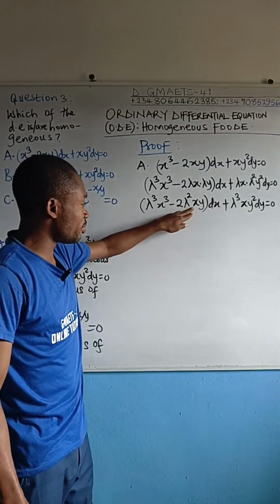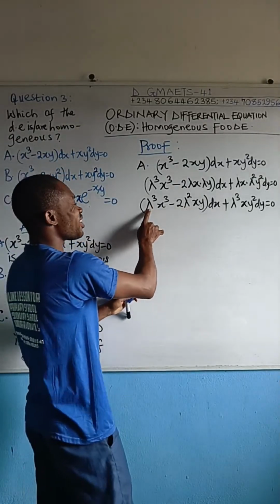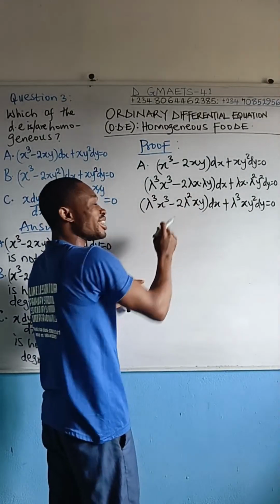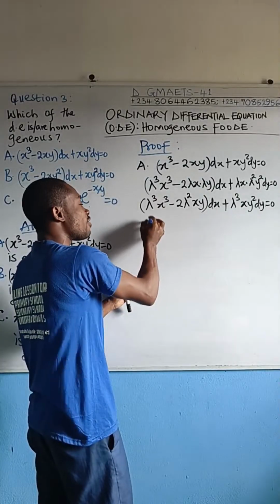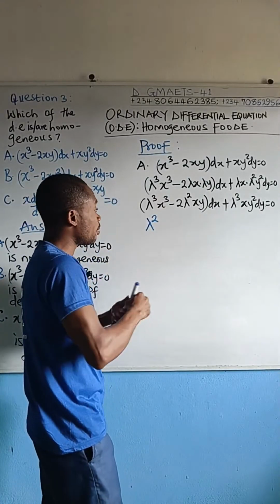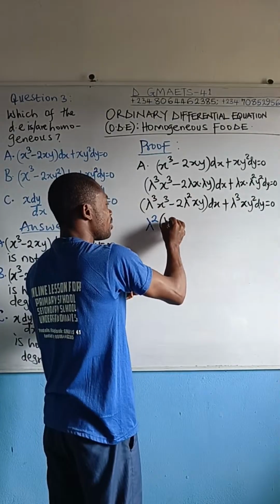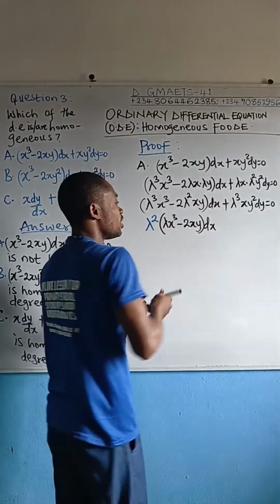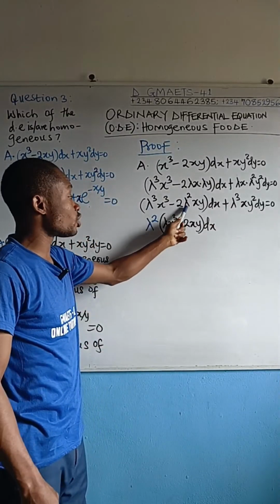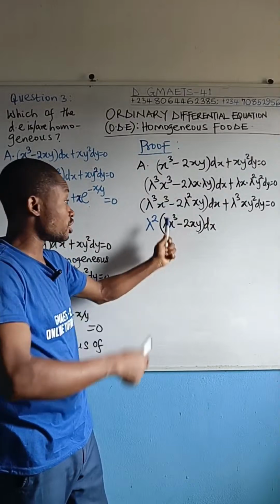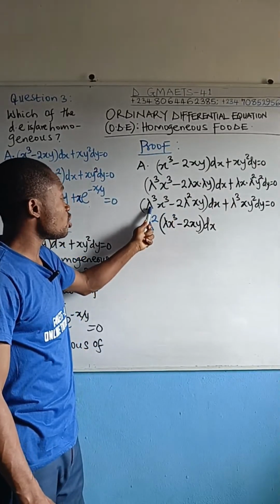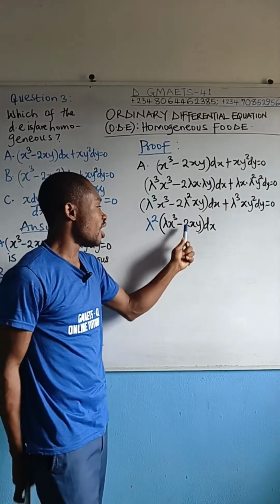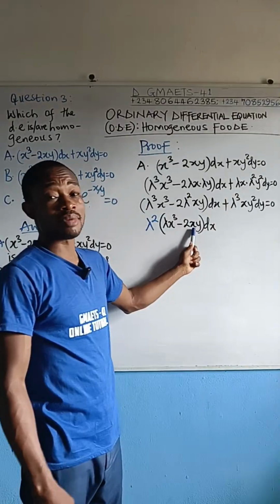This term and this term, in terms of the lambda, what is common to both of them? This is lambda raised to power 3, this lambda raised to power 2. The common term here is lambda squared, because inside this lambda cube, you have lambda squared. Pull out the lambda square, which is common, open the bracket, and then you are left with lambda x cubed minus 2xy dx. Remember, you pulled out lambda raised to power 2 from these two terms, factorization. From here, you pull out lambda cube. One of the lambda will be left to multiply x cube. There will be no lambda cube there again.